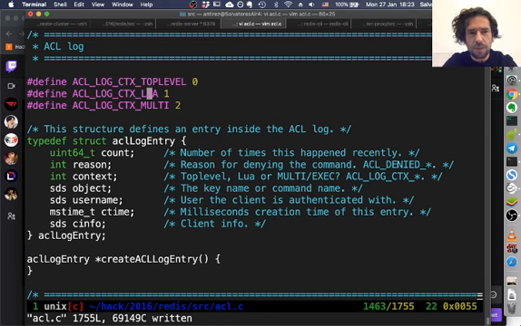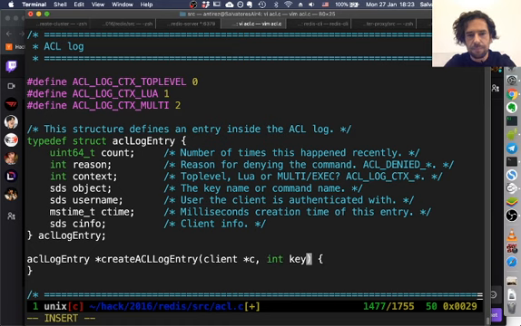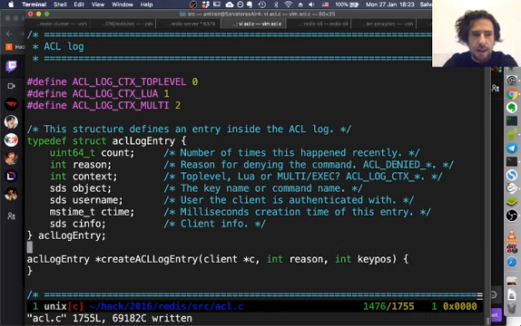I mean, don't bust this, but understand what's happening just from the client, reason and key position, and we can see if there is enough state inside the client here to avoid passing this.